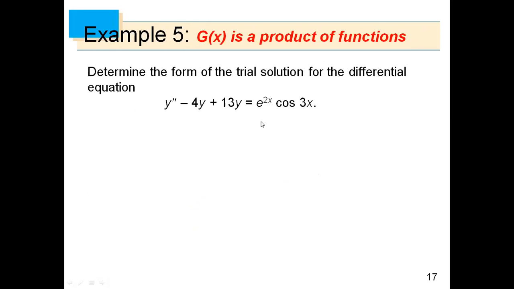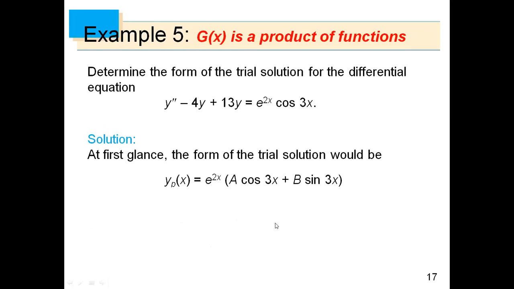Now, the example that was used is in here. Sample 5 is the product of an exponential function and a cosine. So the form of the particular solution is based primarily on the cosine. But since you have it multiplied by e raised to 2x, you have it appearing here. But you don't add another constant here. The arbitrary constants appear on the cosine and the sine, and you do the same procedure as what was done in the first 4 examples.